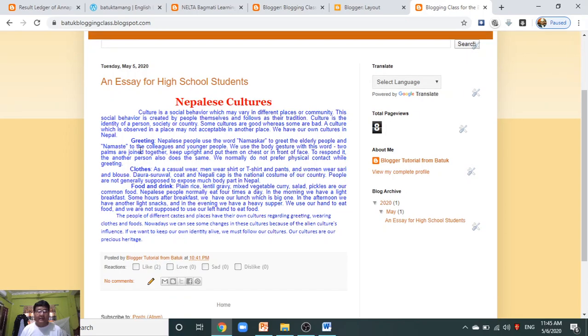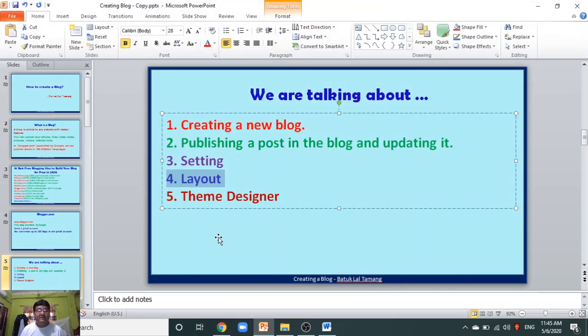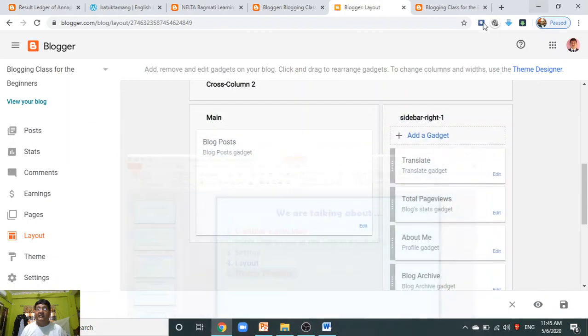Okay, so this is how we can create different layouts. So here I finished talking about the layout. Finally, I would like to talk about the theme designer.